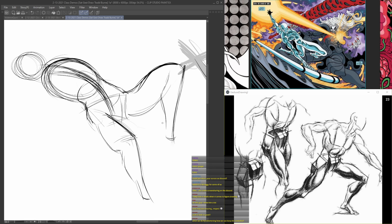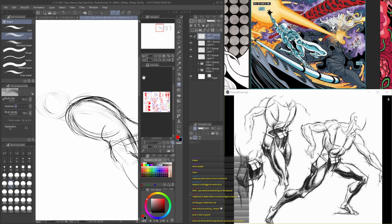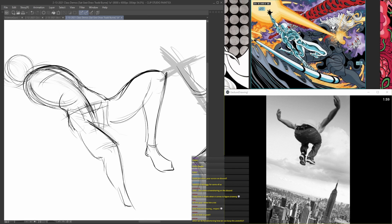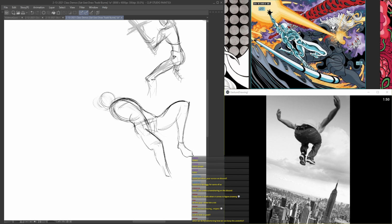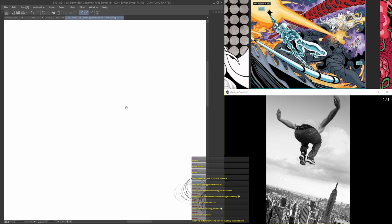So I'm just doing a figure invention detour right now, but it's not really an invention. It's actually using some of the things that I'm seeing on screen here to construct my own thing. Because if I get too slavish to what I'm seeing, it's going to lock me up and I'll get too nervous about trying to copy what's there rather than exercising my ability to construct stuff myself. If you notice, that was a mixture of little bits of the Burne Hogarth thing and this pose that Silver Surfer's up there taking on.